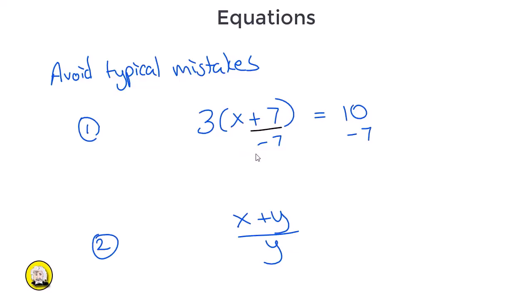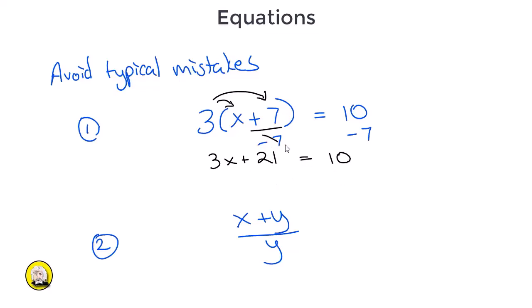Well, that makes some sense conceptually. However, the execution is incorrect because remember, according to PEMDAS, we have to evaluate the parentheses first and then do the multiplication by 3 first before adding. So I can't simply subtract 7 and get a result of 3x. That is absolutely not correct. What I would have to do is evaluate my parentheses and multiply by 3. So I can't simplify x plus 7, not knowing the value of x, but I can multiply through the 3. 3x plus 3 times 7 equals 21. So that becomes 3x plus 21 equals 10.